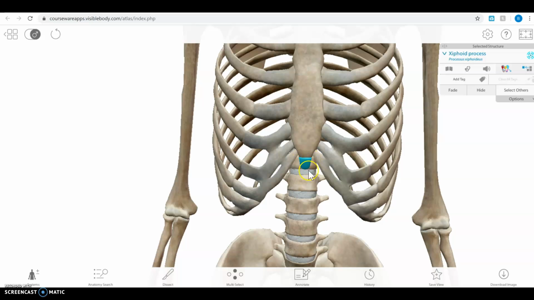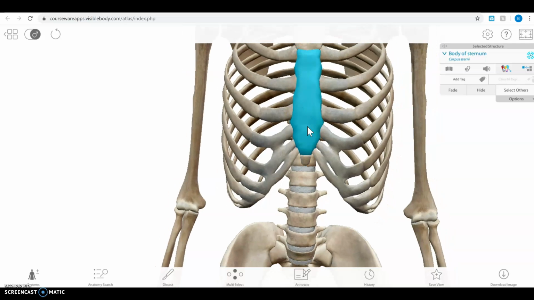With the xiphoid process, you do have to be careful when you're performing CPR on someone. A good way to know where to place your hands when you're doing CPR is to just go right between the nipples. If you go too low, you can actually push on the xiphoid process. You can break it off and shove it into some important organs, so that's a precaution you need to take when you're doing CPR on someone.